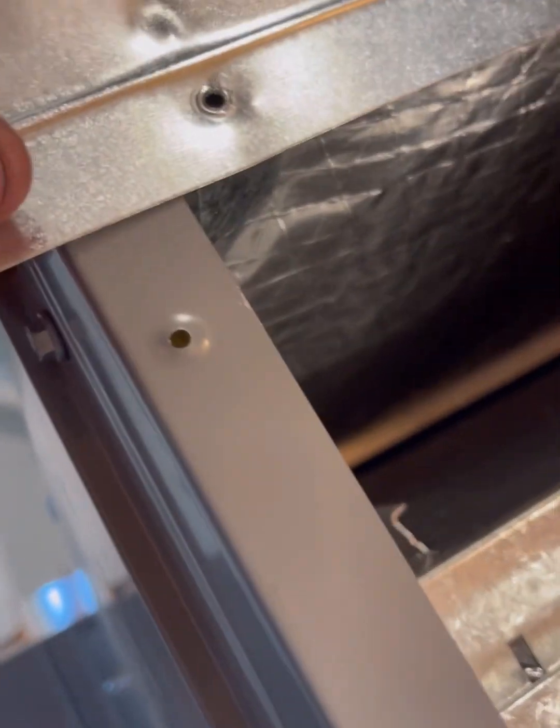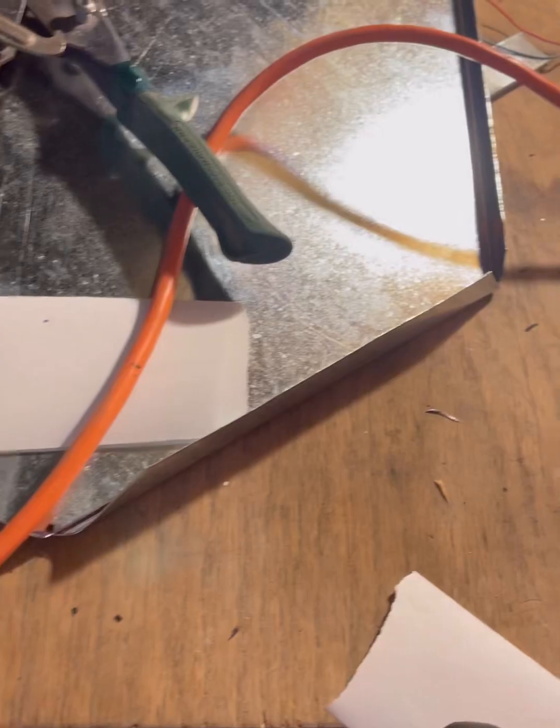Alright, so this is after the line. You see how I was able to slide it in, match the angle, and I'm also able to keep this straight, which, worst case you don't do it, you're gonna start getting weird things like this. And then I'll put that one screw back in here, and then I'll start tracing this other line to match this angle right here, which is 14, and then connect them across, and that's my line.